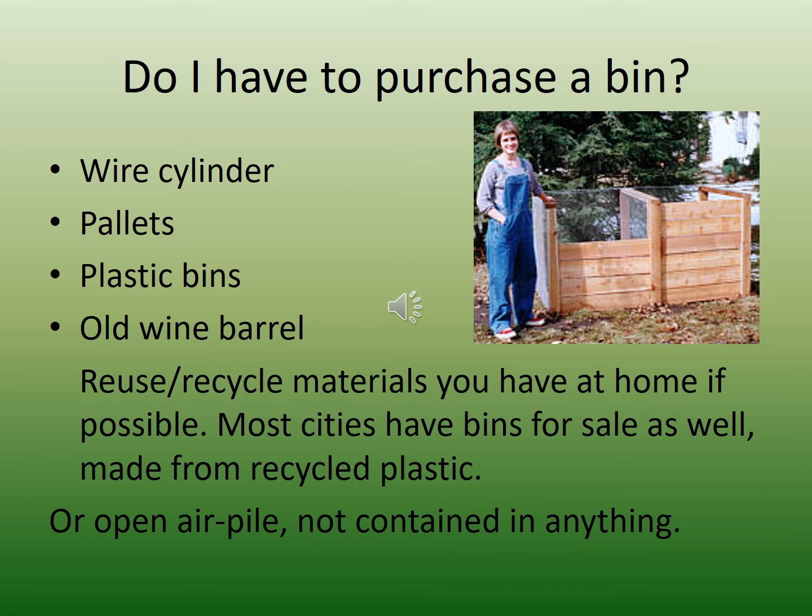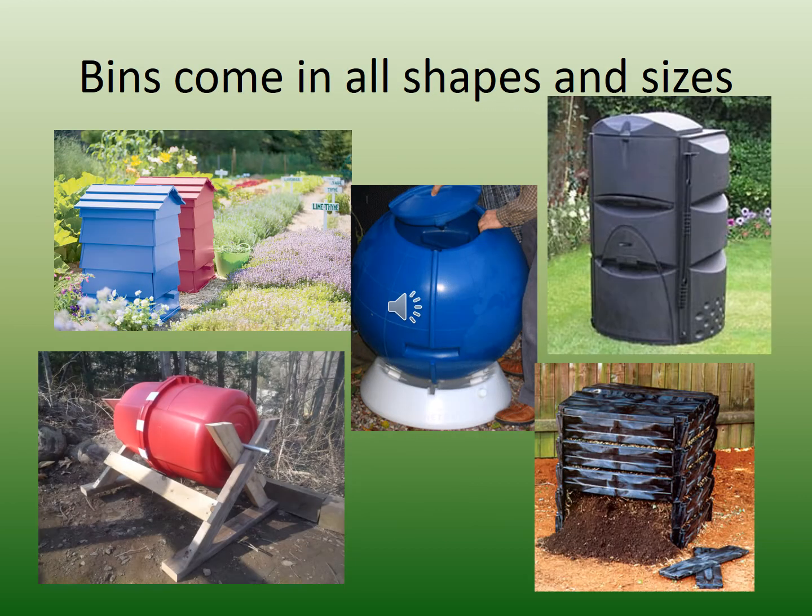There are lots of different kinds of compost bins that you can use. The chicken wire cylinder, pallets put into four sides. You could do a plastic trash can with holes in it. There's this wine barrel, which is a fancy one, that spins on little wheels, snow fencing, etc. You can just use an open air pile too.